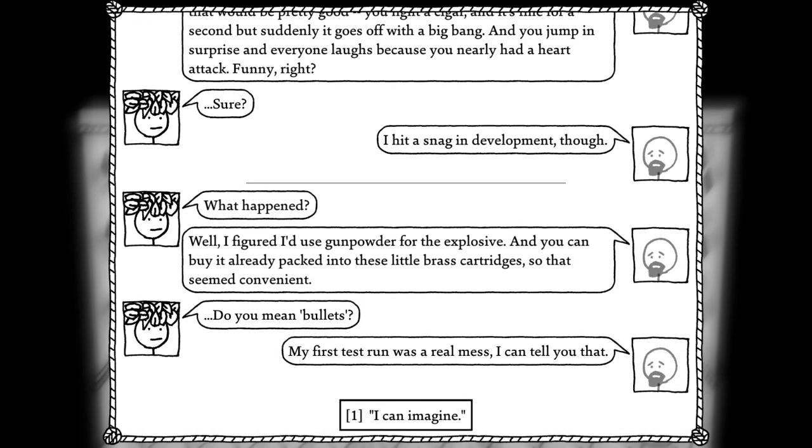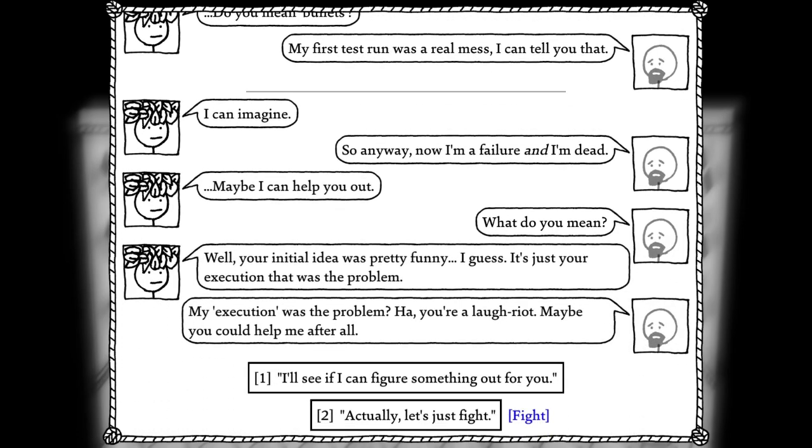What happened? Well, I figured I'd use gunpowder for the explosive, and you can buy it already packed in these little brass cartridges. It seems convenient. Do you mean bullets? My first test run was a real mess, I can tell you that. I can imagine. So anyways, now I'm a failure and I'm dead. Maybe I can help you out. What do you mean? Well, your initial idea was pretty funny, I guess. It's just your execution was the problem. My execution was the problem. Ha, you're a laugh riot. Maybe you could help me after all. I'll see if I can figure something out for you.